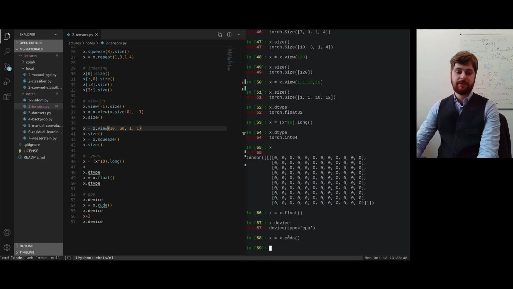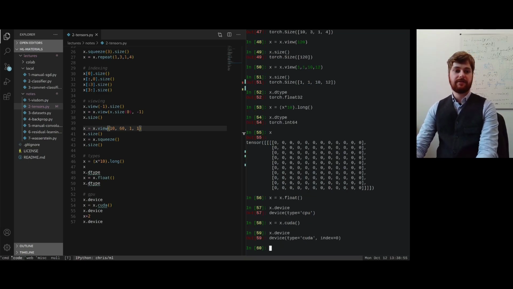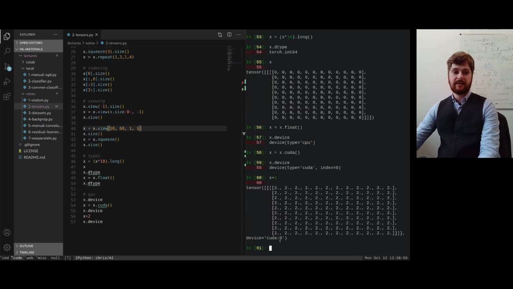But after that, it's really fast to move data from the CPU to the GPU. So now if we look at the device, this tensor is on the GPU, which means every operation you do on it results in a GPU tensor, and all of the operations are subsequently performed on the GPU. That's really cool. If you want to make your code run a lot faster, you can just, at the beginning, switch your tensors over to GPU tensors and so on.